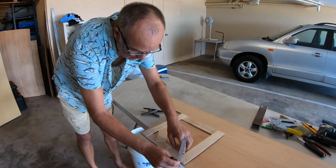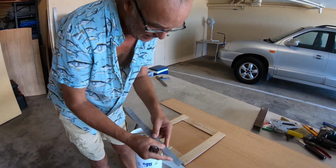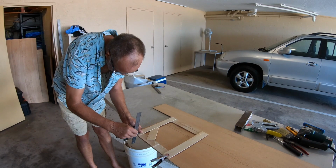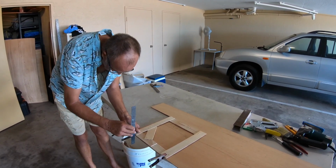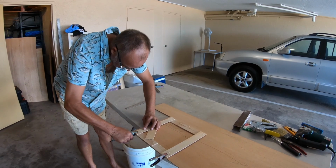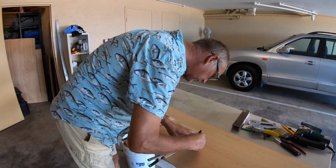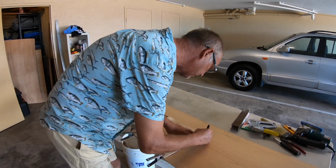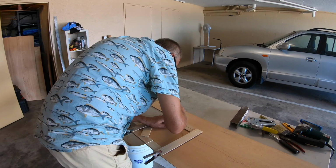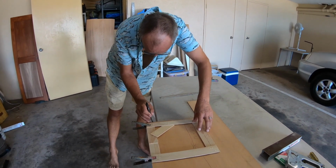Now I line up the edge of my pattern with my ruler. Welder's clamp. Line up this edge. Clamp it. Check this edge again. It's slightly out. There we go. Alright, now I can mark. I try to draw that line looking down right on where I stapled the pieces of plywood into the door to make the pattern. The more accurate this line is, the more accurate it's going to turn out and the less sanding you'll have to do.